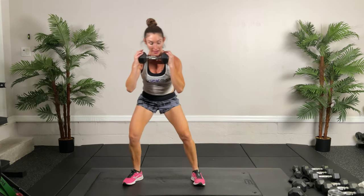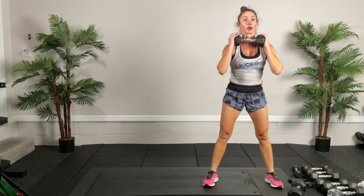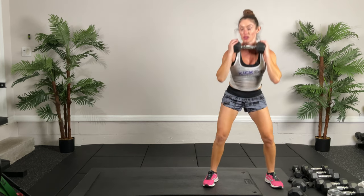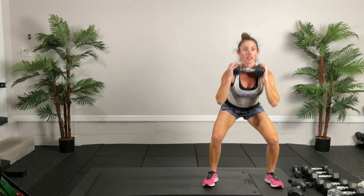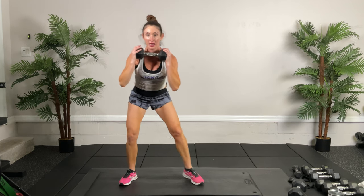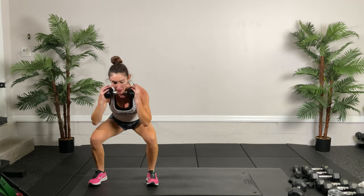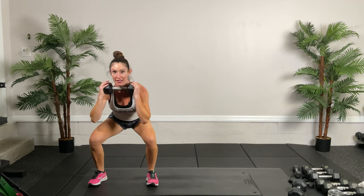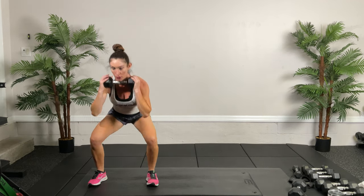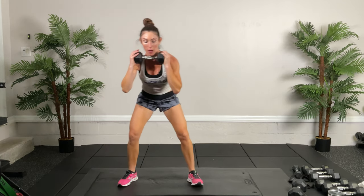And if you wanna add a band above your knees, you can do that. Or you can do it next time since you weren't prepared. 30 seconds to go. So we laterally squat walk, keeping our feet hip distance apart. Squat 5 times on each end. Laterally squat walk. Do not bring those feet inside of the hips.